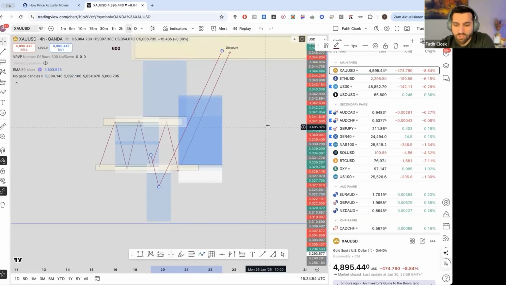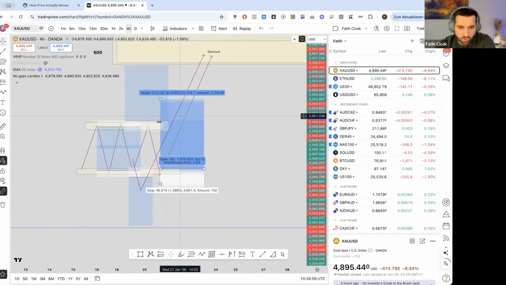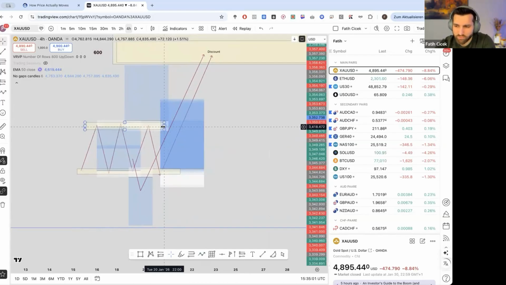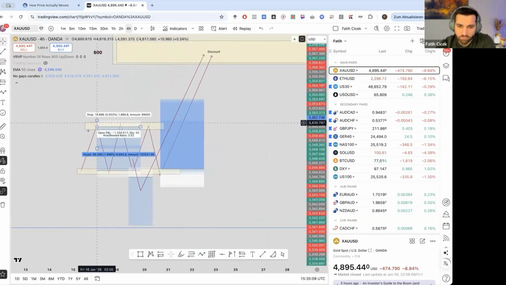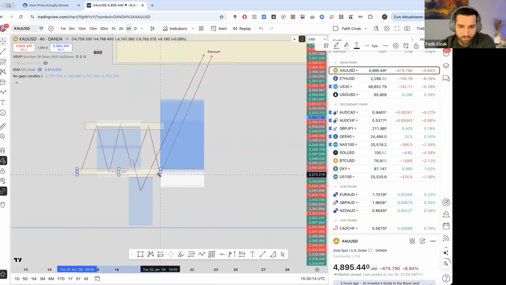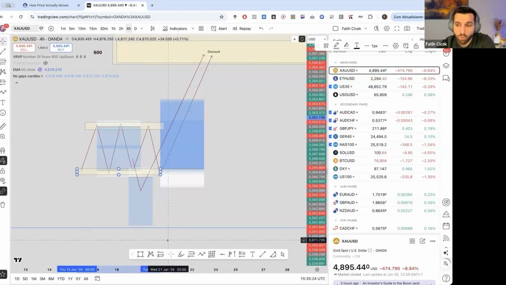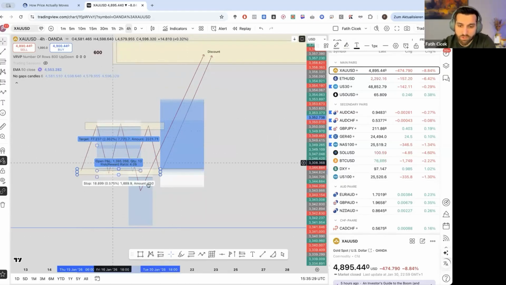So what we're trying to do as smart money traders, we don't want to put any orders here because that's too obvious. And we know that if something is too obvious, if we have a strong supply and demand, a strong support and resistance, we don't want to enter our positions yet, because the more obvious something is, the more liquidity is going to sit at those zones. So we're going to have a liquidity pool sitting at those zones, and we want to wait until the liquidity is being swept.